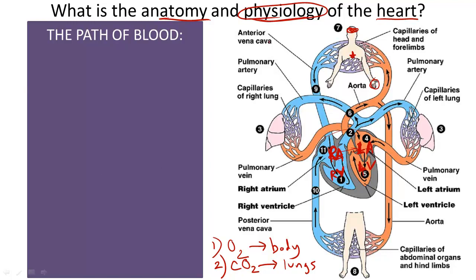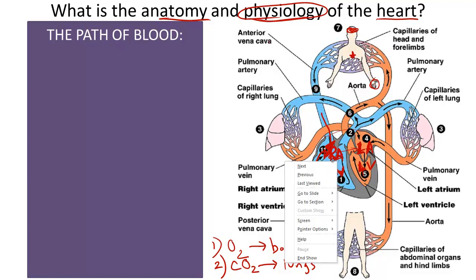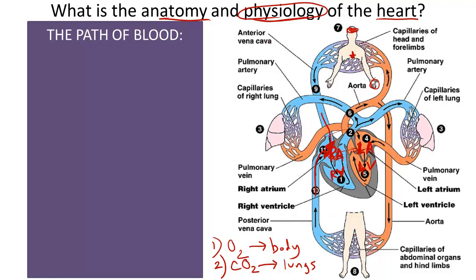So let's trace the path of blood through the heart and to all parts of the body. You might want to follow my cursor with your eyes or your pencil or finger so that you know where we are. Starting right here in the right atrium, we're going to say that 10 and 11, as we see moving up here, and 9, are filled with deoxygenated blood. And this deoxygenated blood, lacking oxygen, enters the right atrium. And it's directed one way, into the right ventricle through a valve.